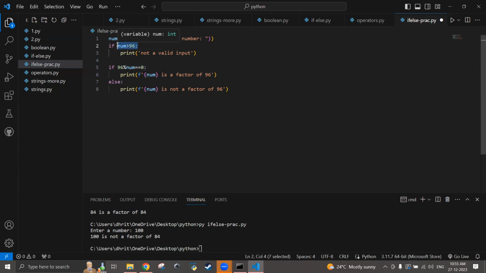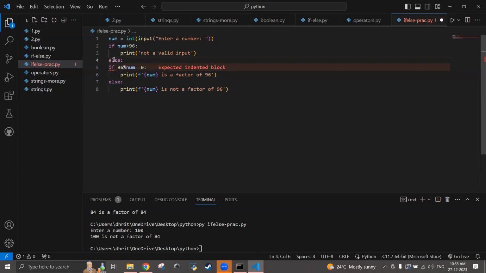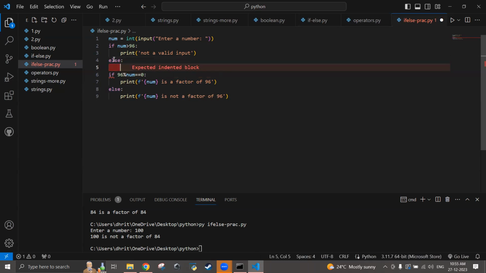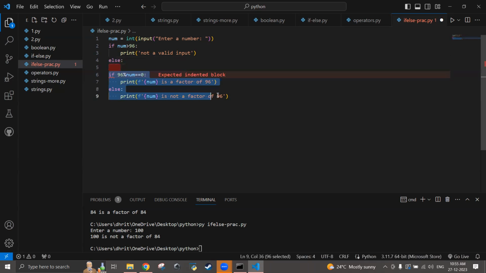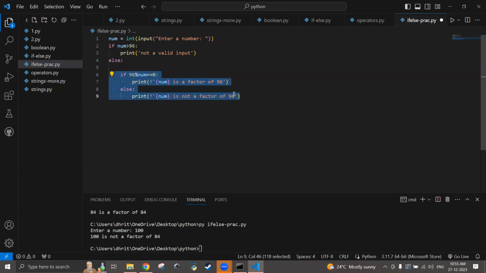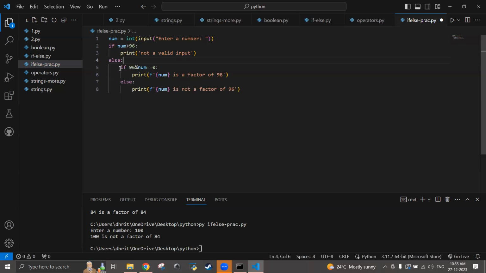The else part will do. So we need an else part here. Inside this else, we will do this checking. So I have to press a tab here, otherwise it is not a valid line. Else, if 96 modulus num equal to 0, then it will do this and the remaining part.